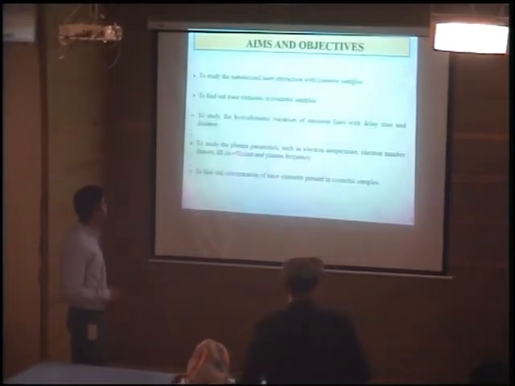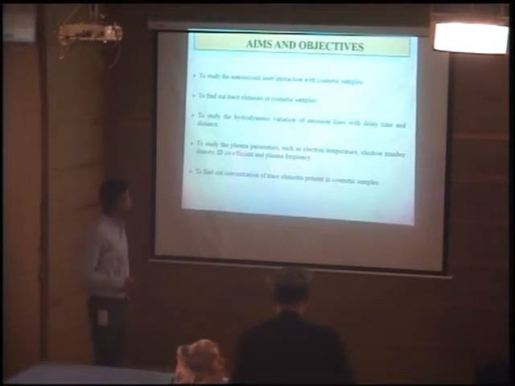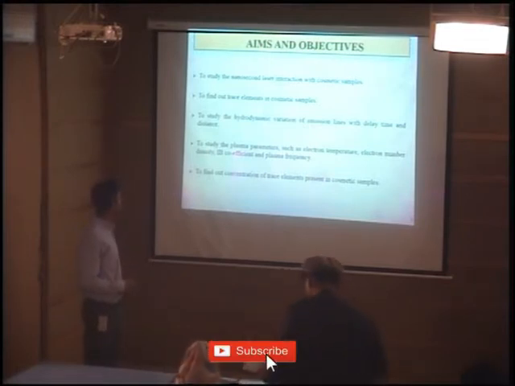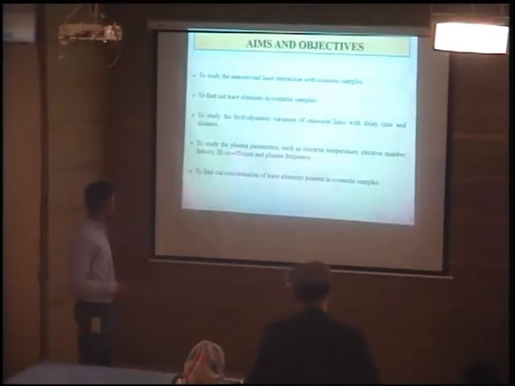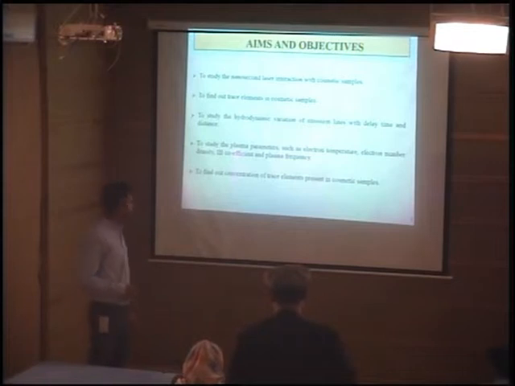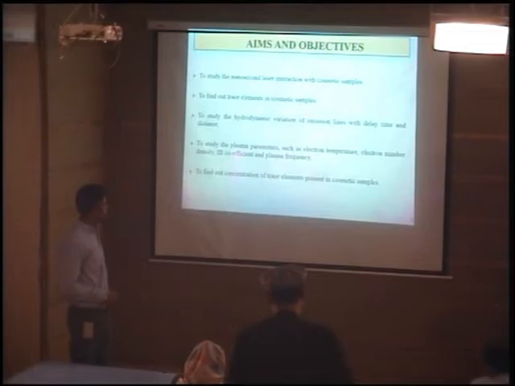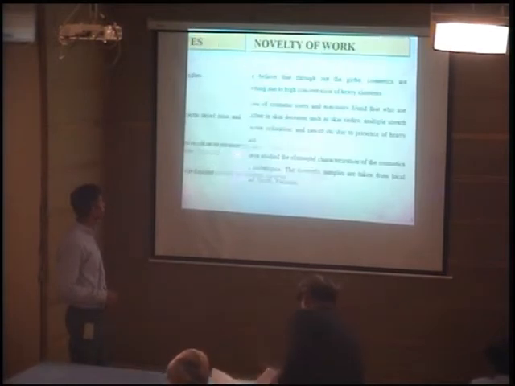Aims and objectives: to study the nanosecond laser interaction with a cosmetic sample, to find out the heavy elements in cosmetic samples, to study the hydrodynamic variations of emission lines with delay time and distance, to study the plasma parameters such as the electron temperature, electron number density, inverse bremsstrahlung, plasma frequency, and to find out the concentration of heavy elements or trace elements present in cosmetic samples.